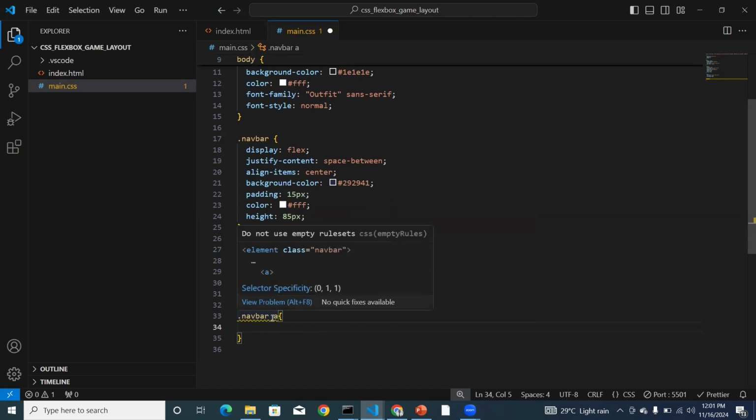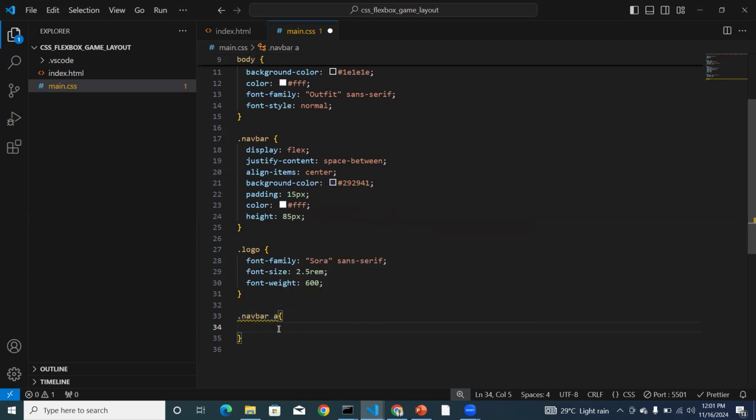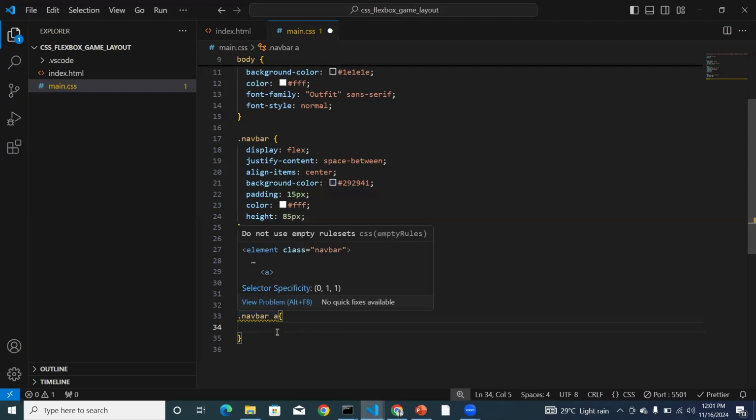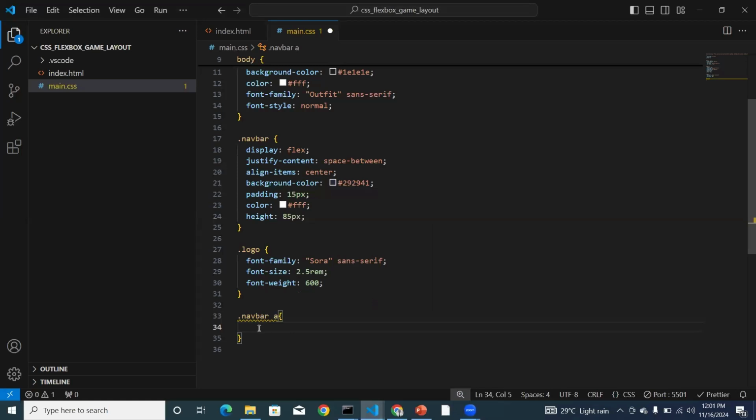If you don't know what a descendant selector is, check my YouTube series on CSS, you will see all these things that I'm talking about. So navbar space anchor element. I'm saying all anchor elements that are inside the navbar. They might not necessarily be direct children, but as long as they're inside the navbar container, the style should apply to them.